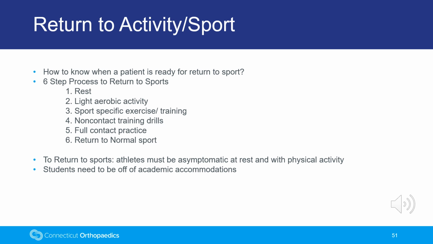This can be used for not just high school and college athletes as well as professional athletes, but can be used for any patient who needs to return to work, as well as just general activities such as pickleball, tennis, running, or any other recreational activities that someone wishes to participate in. This 6-step process can be draining and demanding on patients as well as frustrating, but is important to follow each step to ensure safe return to play and decrease the risk of continued concussions.